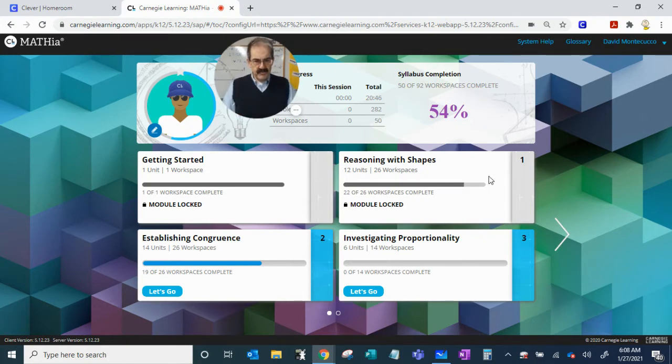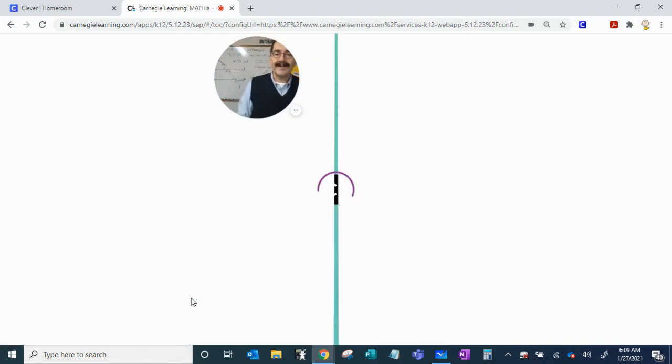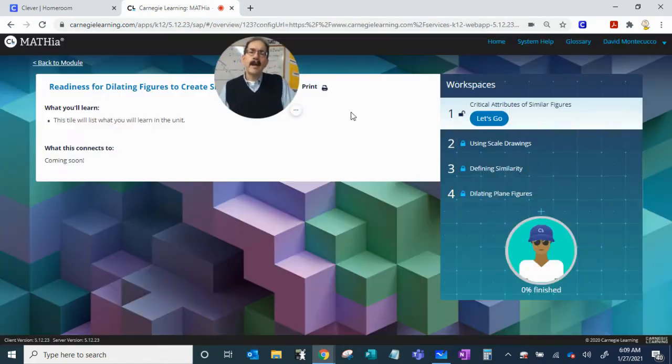So when you first log in, this is what should be open. Proportions. Okay? Small to big proportions. So we're going to click in this area and we're on readiness to dilate, just like your phone on those pictures. I show you that because in the first couple of weeks of the second semester, you've got to know where to click and which button to click. There'll be a little bit of confusion there.